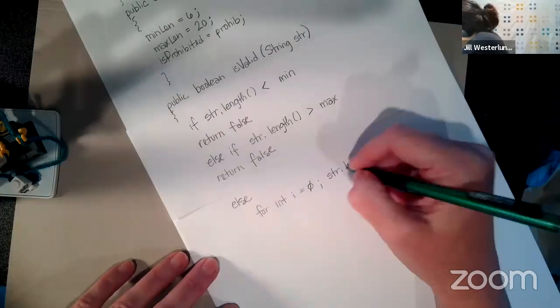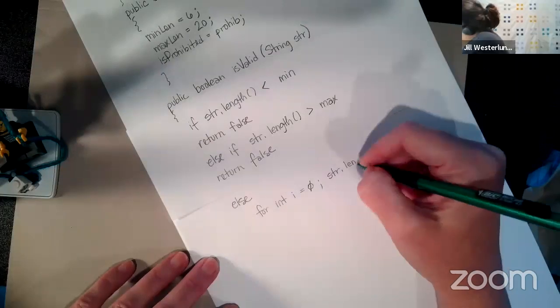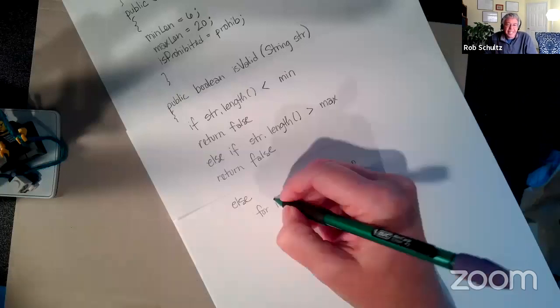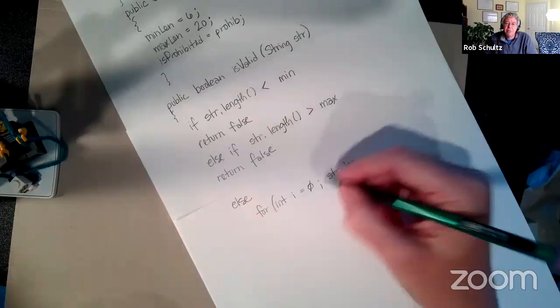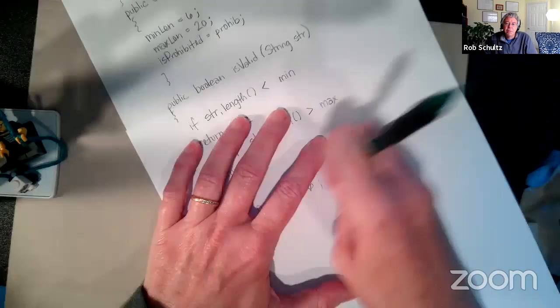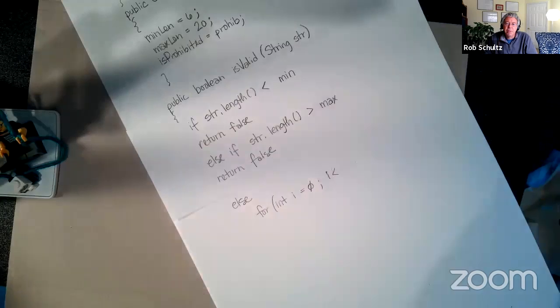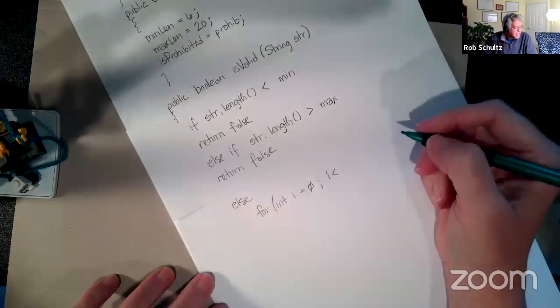You wanted me to just cross that? Do what? I didn't catch that. Oh, sorry, no, you're okay. So we want it to be i is less than. Mm-hmm. Right. Okay. It's going to be str.length.